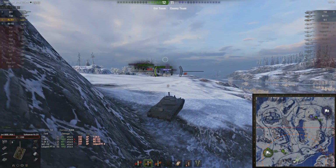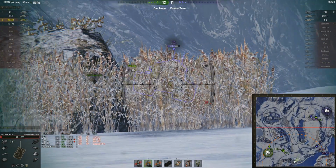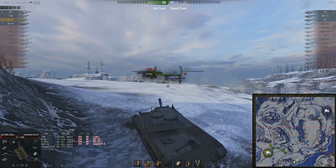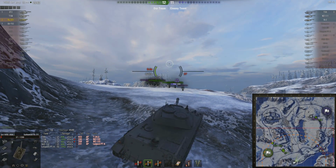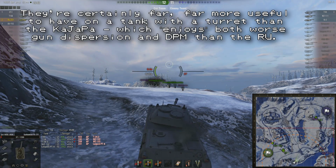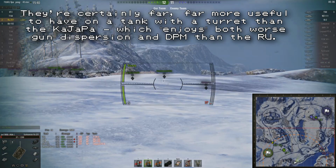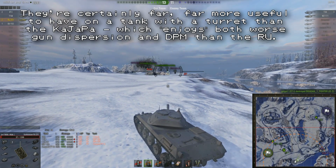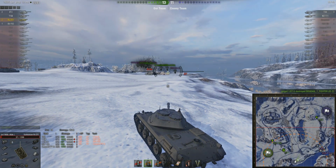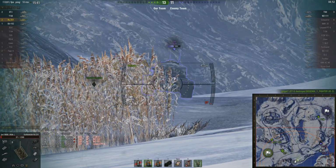I mean, he'd be onto his heat rounds after 1 shot of AP anyway, and the HE, you're not going to pen the front of a T-30 with the HE unless you get quite lucky. But, you know, engine deck shots or whatever, absolutely you can use those HE shells to very nice effect. So he's got the view range on the T-30. He's now using terrain. He's now doing what he should have done earlier with the WZ-132 rather. He could have avoided taking a lot more damage, but that's just made this all the more exciting, right?